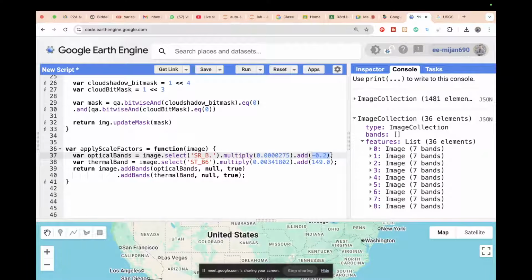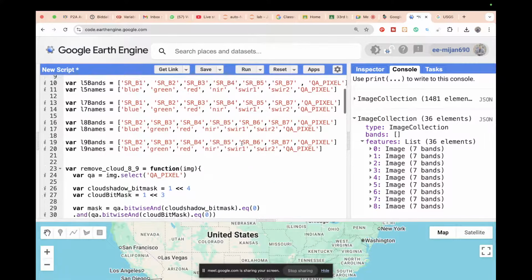That is the ST_B10 band; sometimes it also shows as ST_B. This time we ignore it, because ST_B10 and ST_B6 create another problem.